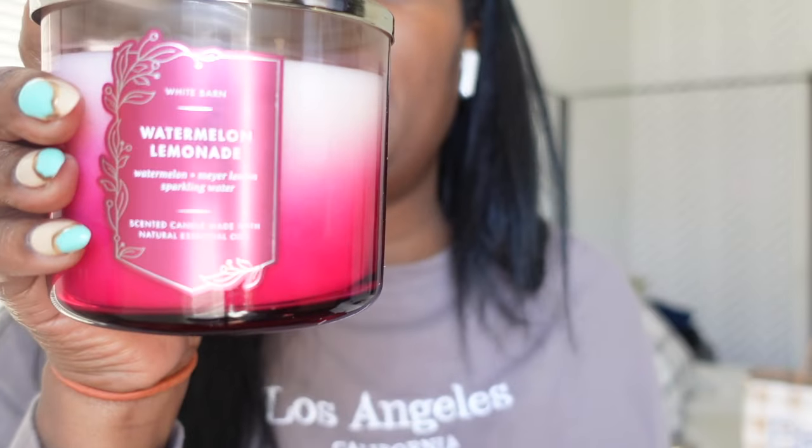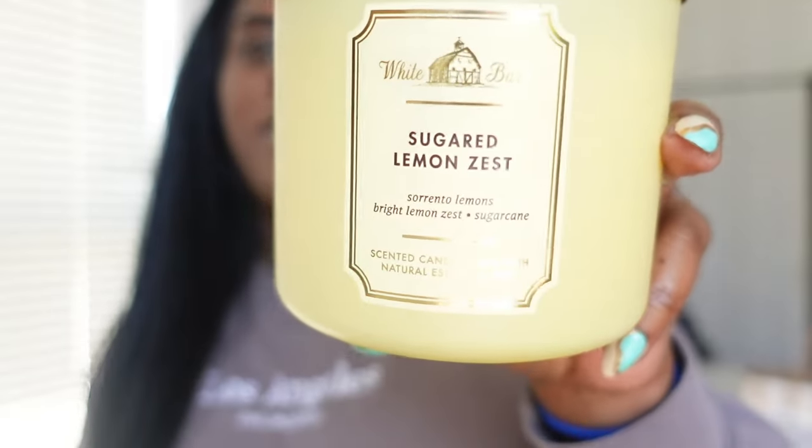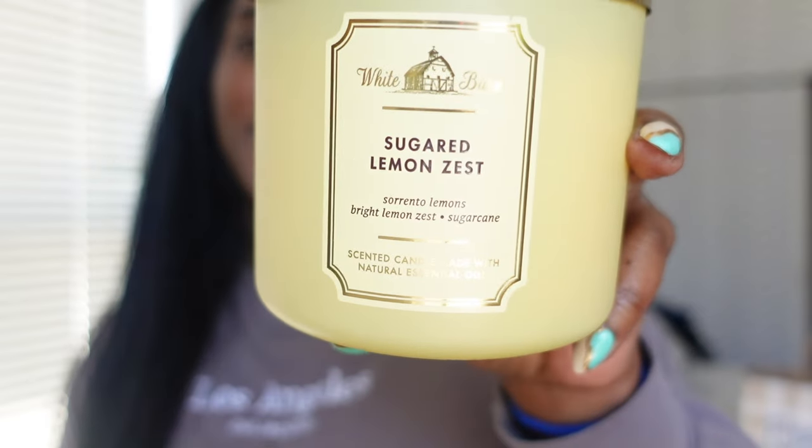I also grabbed watermelon lemonade. These are my go-to spring summer fragrances. Strawberry pound cake, and the last one is always sugared lemon zest. I always burn this in the kitchen. This is really nice.